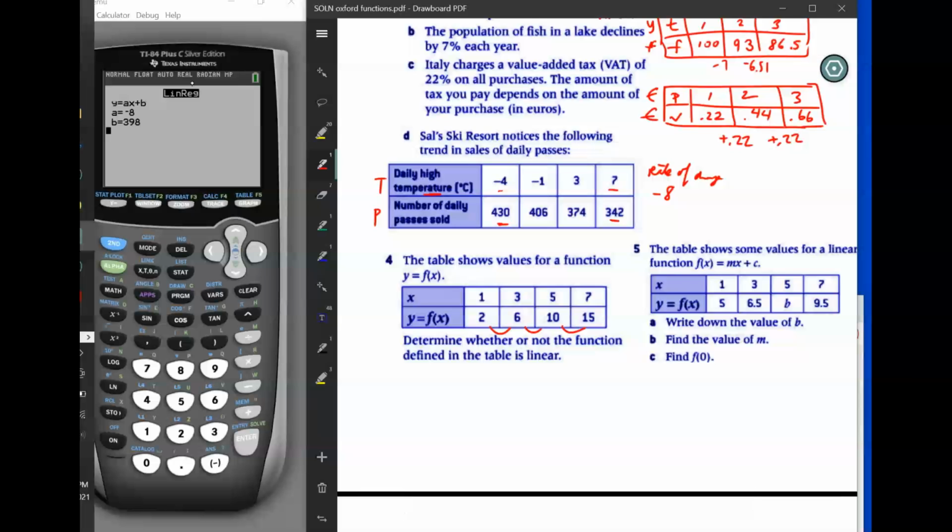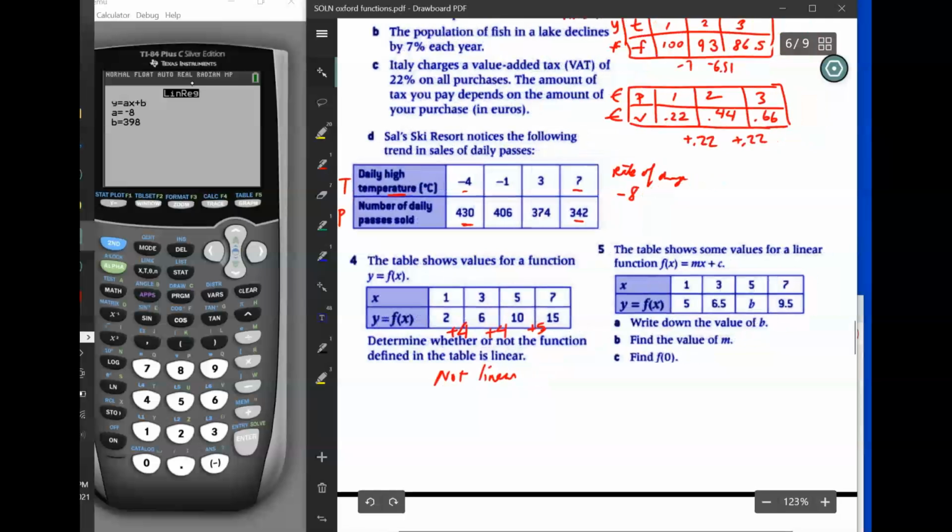Now, like the first one, we jump by 4. And the next one, we jump by 4. And the next one, we jump by 5. So, no, this is not an arithmetic sequence, not linear, okay? All right. Another way you could check to see if it's linear is you could put it into stat edit and plot them. And you'll see that the last point was a little bit out of line. It should be 14 instead of 15 for it to be perfectly linear, okay?